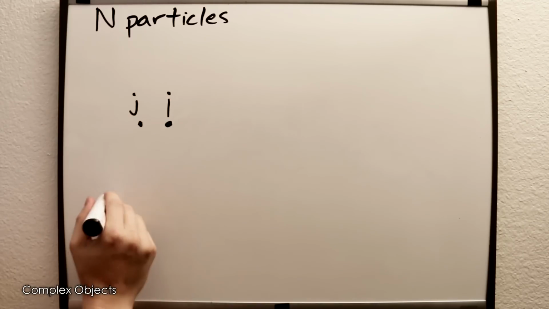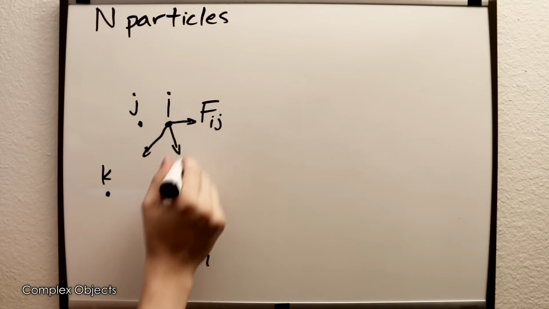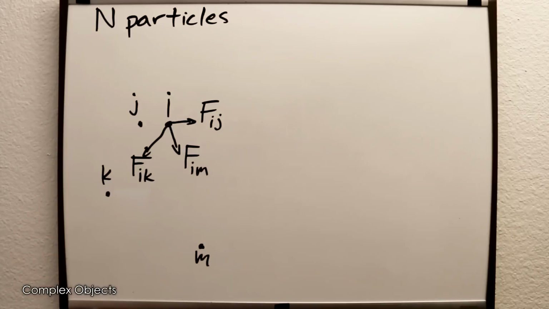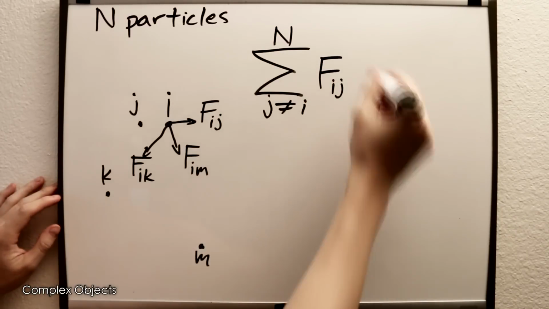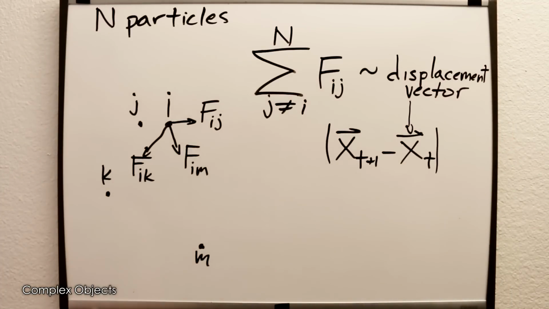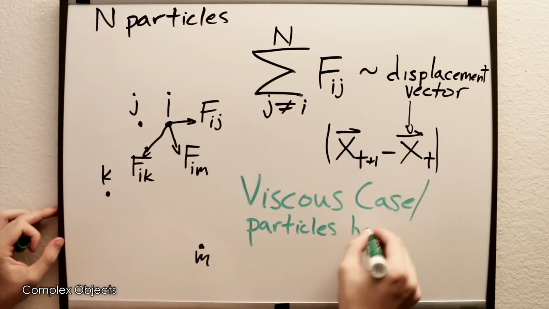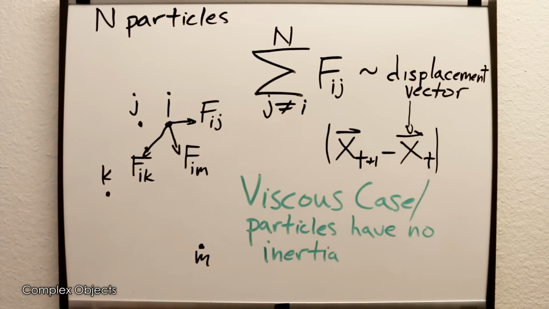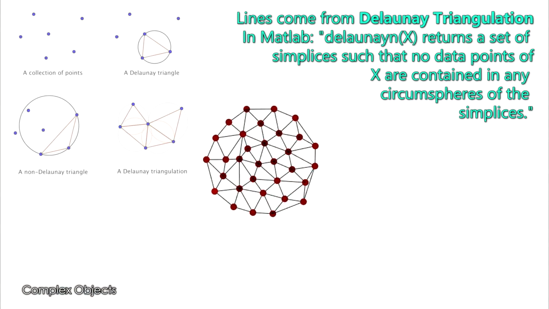At a given time frame of the simulation, a particle will feel a force vector directed towards each other particle in the system. And in order to move the particle or find where it's going to be in the next frame, we simply add up those forces, and that sum of forces gets translated directly into a displacement. So if you're familiar with particle simulations, you could realize that this is modeling a super viscous case. So in this simulation, the particles are not able to maintain any velocity from frame to frame. In other words, they don't have any inertia. So it's as if you have a bunch of particles that have forces between them, but they're moving in honey.